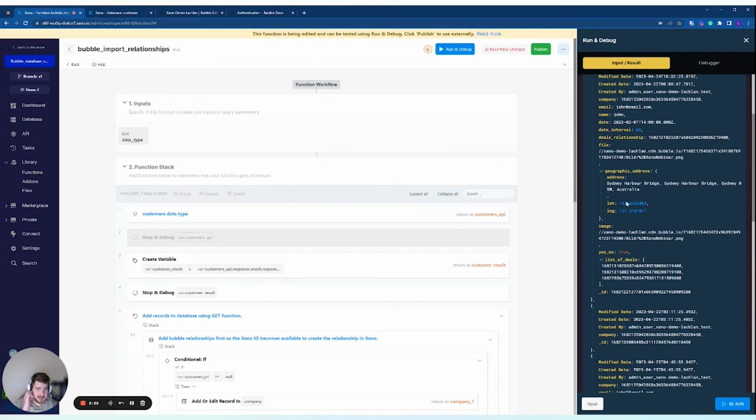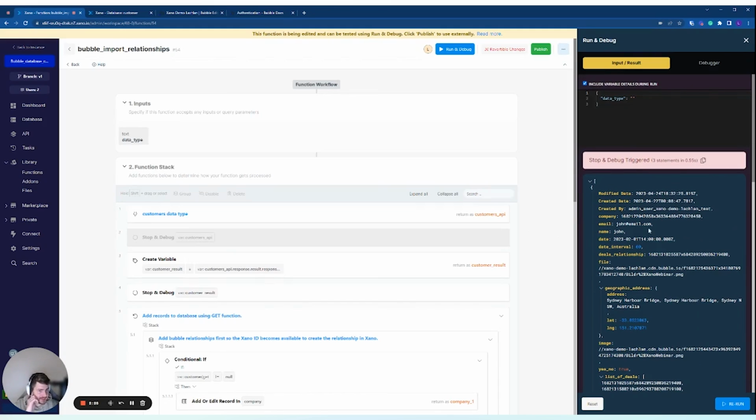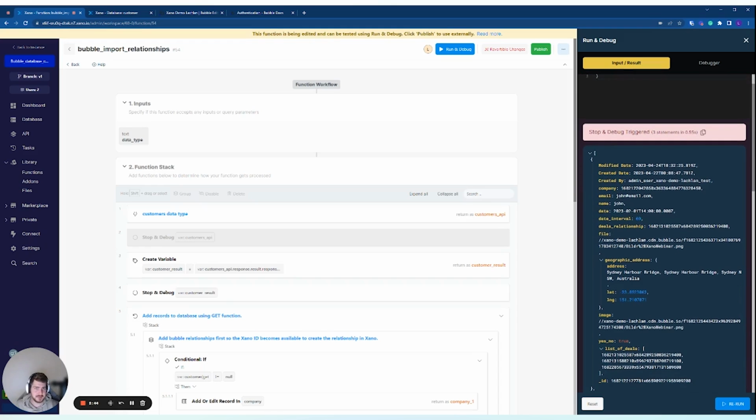And we can see here that the relationship we're currently receiving from Bubble is the unique identifier of that record. So just like Xano, it's using its own unique identifier as the ID to maintain the relationship between these records. So we're going to need to use these to find the relationships.